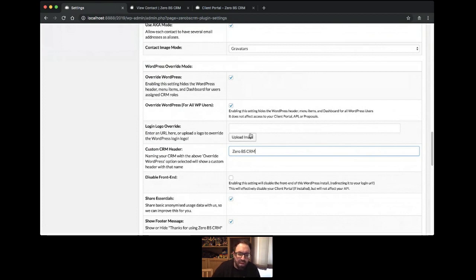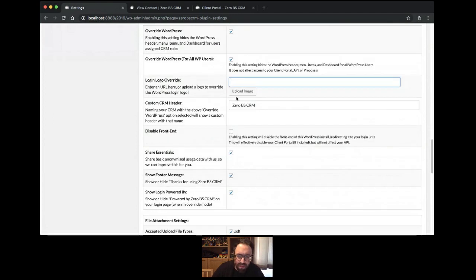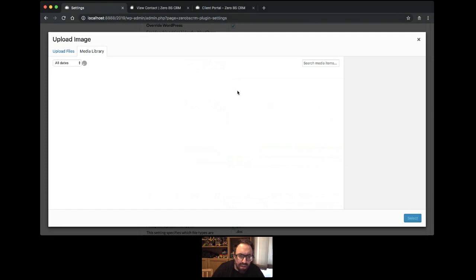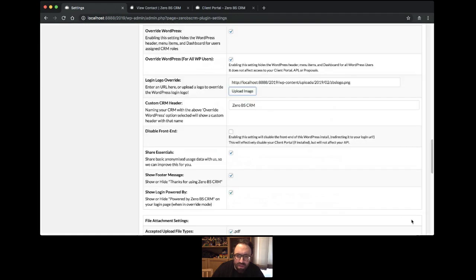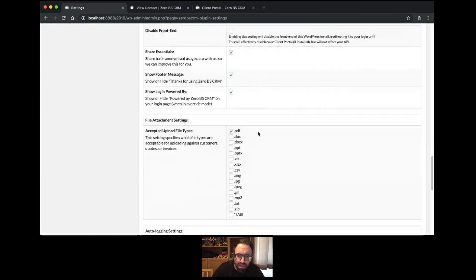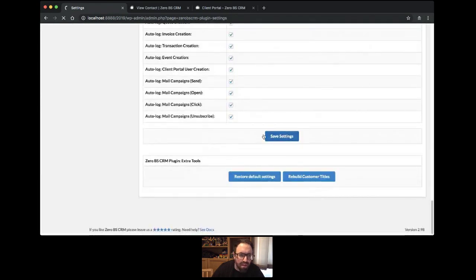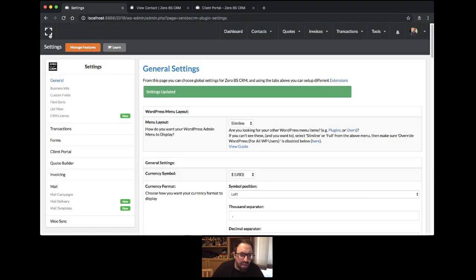You can change the login logo as well. So if people are going to log in via the WordPress admin area, you can easily change that to be whichever logo you want. That puts in a logo. So save down the settings. This is sort of setting it up in a way that, let's move that out of the way so you can see.